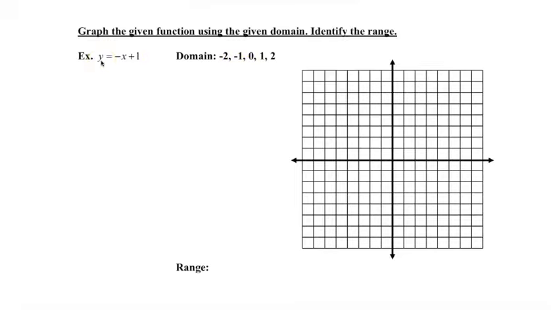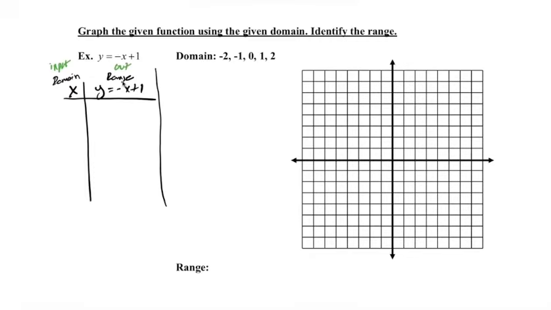Easiest way to do it, the same way the calculator would do it, is just let's make a table. We'll start with our x values, our domain. Then we're going to have the equation right here, y equals -x plus 1. And this will be our range, also known as, this will be our input, this will be our output. And just for the sake of making it easy to graph, we'll put the coordinate point right here. We'll put our combination here, x, y. So this will be the point we graph. We'll kind of combine our domain and our range that we get from this equation to plot our point. So that's the way we're going to graph it.